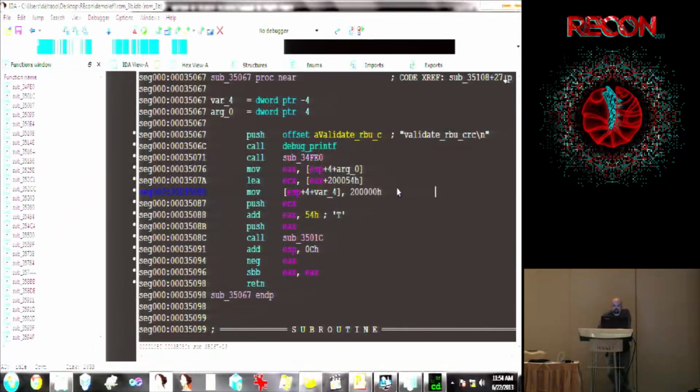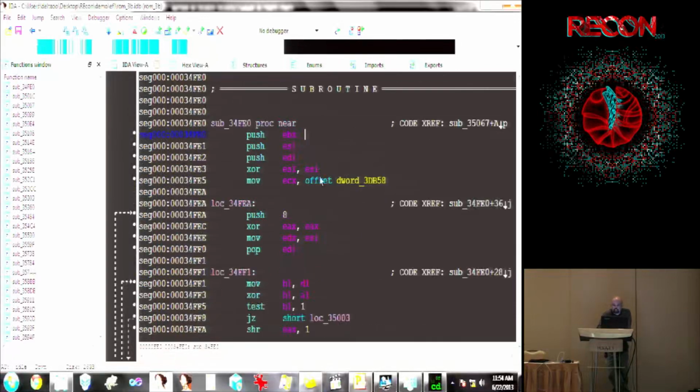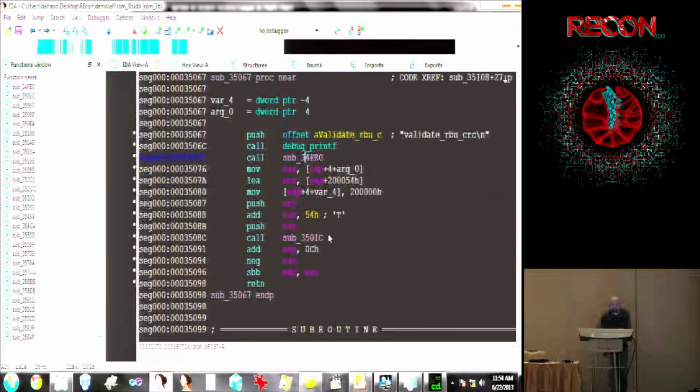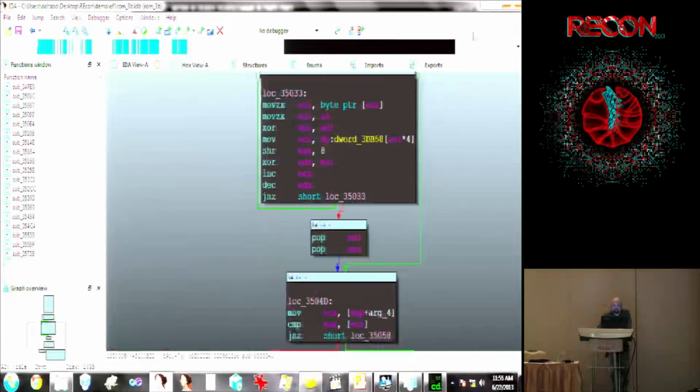And if you don't know anything about CRC algorithms, there's a lot of different types, which is why we really needed to find this rather than just update our module with some known CRC. We needed to figure out what CRC they were using. So this tells us right here, this is the offset within the binary image at which to place our CRC. Here we'll find CRC has some different magic numbers to start with. Here we find their magic number for their CRC that we're going to need to use to repackage our file. And here's their actual CRC algorithm.